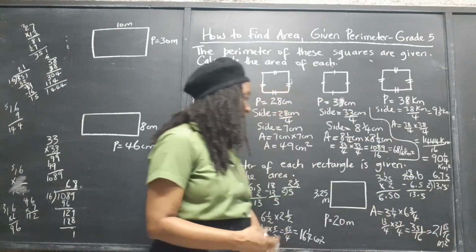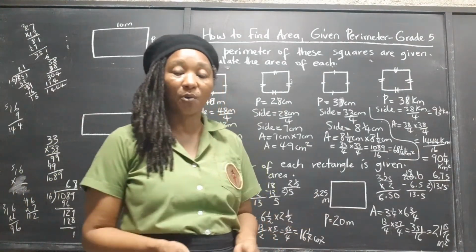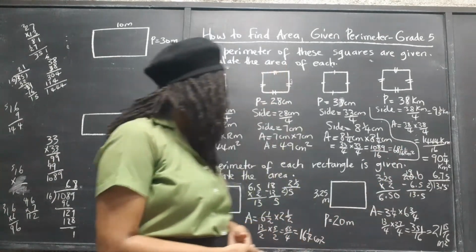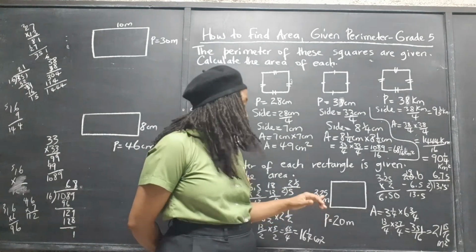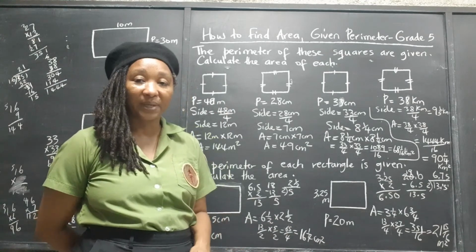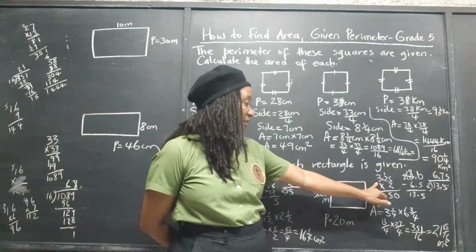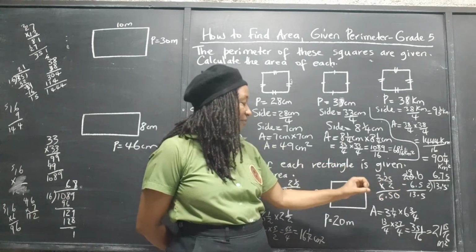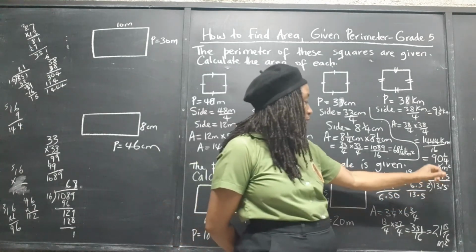Area is square meters. So the same principle, whether we're given whole numbers or fractions or decimals, it's the same principle. So we were given 3.25 as the width, and we were given 20 as the perimeter. We know that the perimeter is 2 times the length plus 2 times the width. So we multiply the width by 2 and take that out of the perimeter. What's left back represents 2 times the length. So we divided that by 2 to find the length.